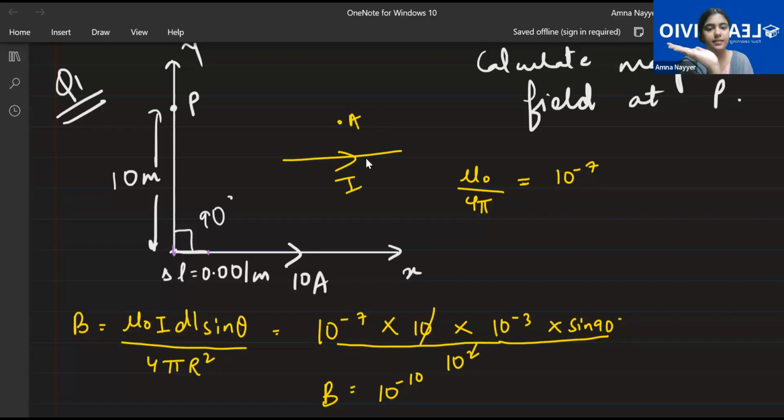Current is going along x-axis, class. So we have to keep our palm along x-axis. Point is above. P is perpendicular, so curl it. Thumb is outwards. Outwards means positive k cap. So this much k cap lies the answer. Now got it, all of you? And got it? Okay. Shaima, you too? Yes, ma'am.